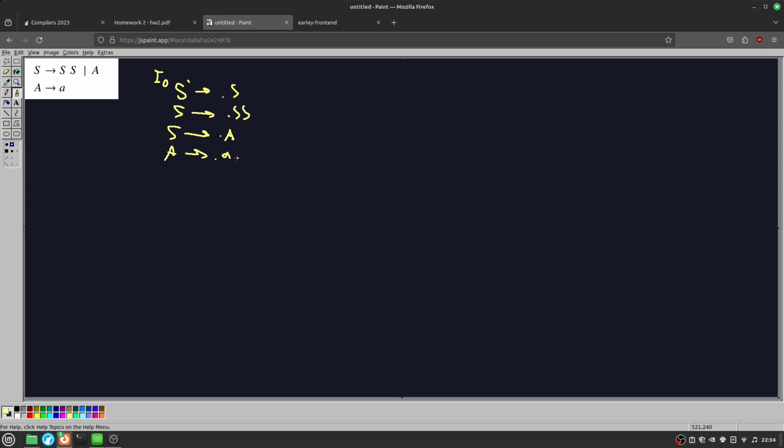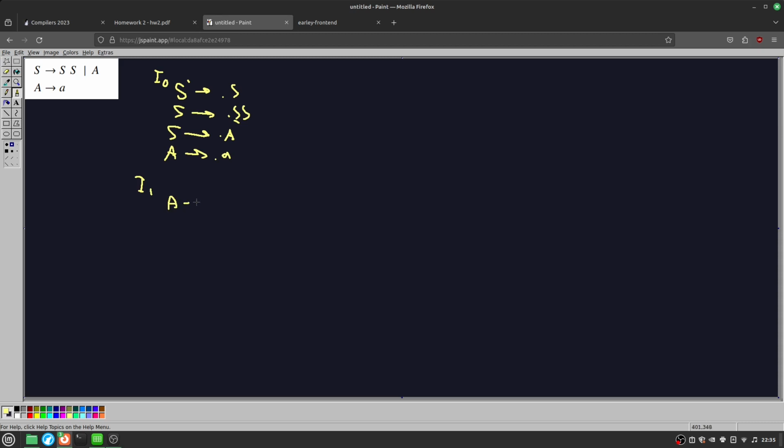Then the next thing that we would need to do is predict. We first had to predict this S up here. Actually, the first thing we should do is scan this little a.